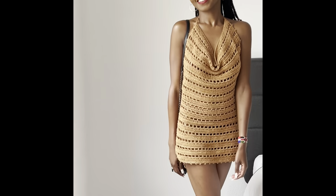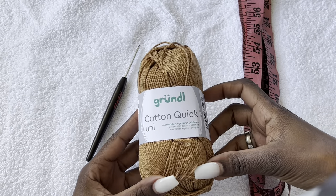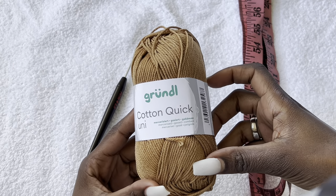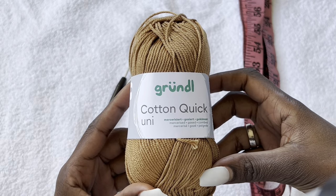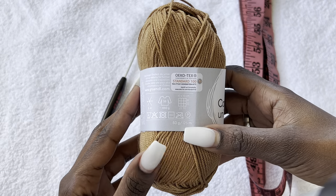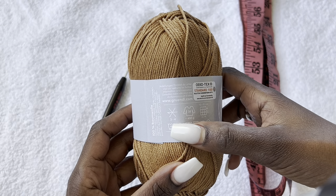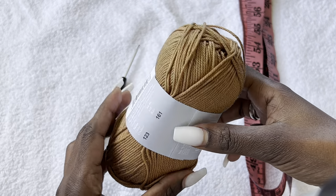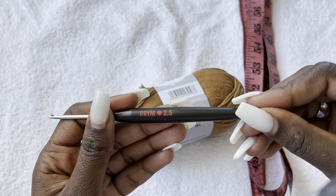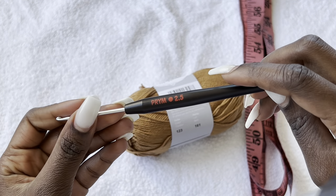For this tutorial I'll be using Grundill cotton quick yarn, which I got off Amazon. I used 4.5 balls of yarn for this extra small size — it's 50 grams each ball, 125 meters long. It recommends a 3 to 4.0 millimeter hook but I will be using a 2.5 millimeter hook. You can use any other yarn you have available with its recommended hook size and it will still work.